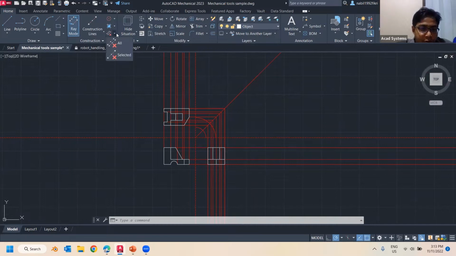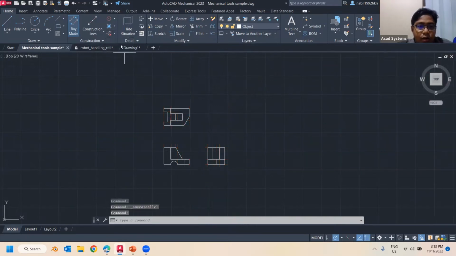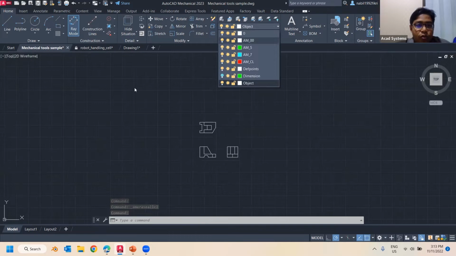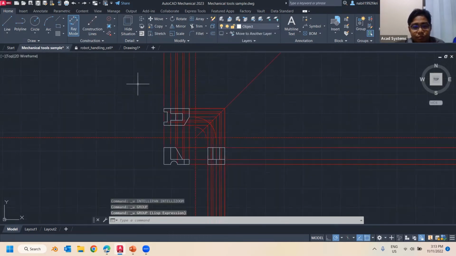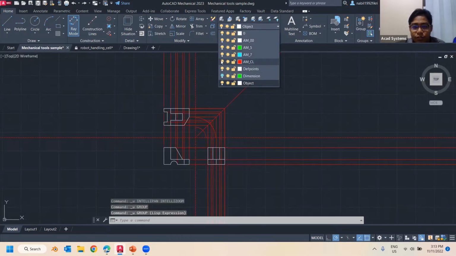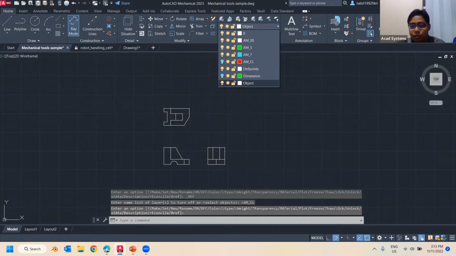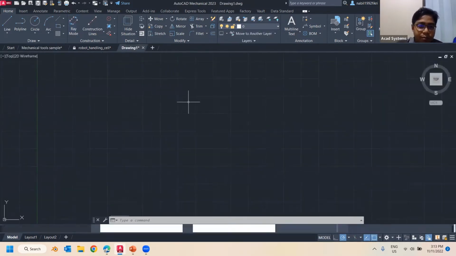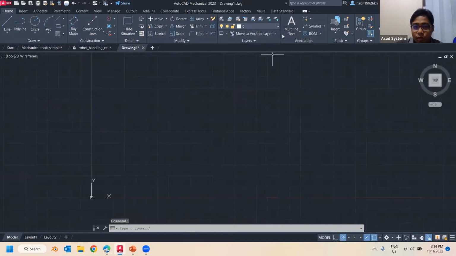Now for this construction line, let's say I don't want to see it, or I want to delete it, you can just select all, and it will delete all of the construction lines, right? If I don't want to delete, I can just turn off the construction lines from here, and it will automatically turn off for you. Very helpful. For example, if I go into the drawing mode, you will see I don't have anything from here other than AM_7.